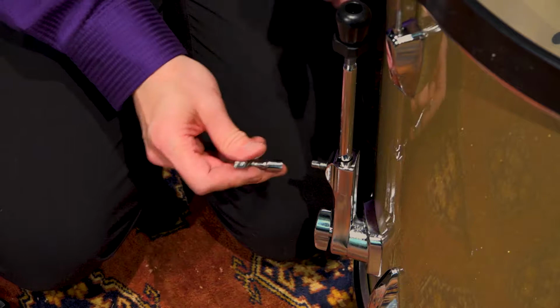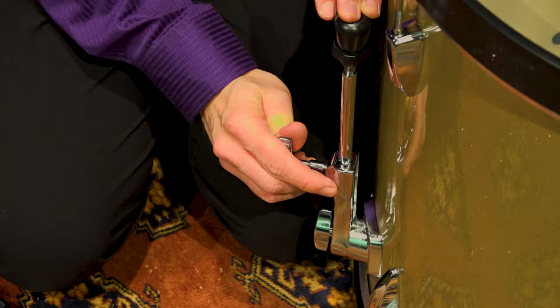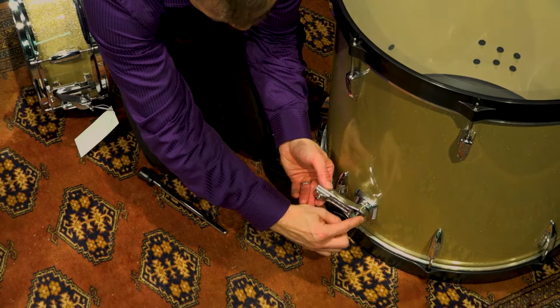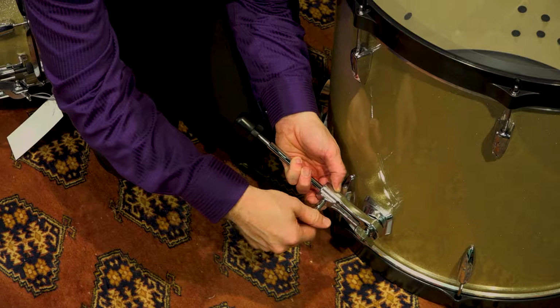Now what I'm going to do is tighten this up. Now you don't want to over-tighten this stuff because this kind of metal is really easy to strip out. So you just want to get a good firm tightening there. And then we're going to take care of this on the other side. So I'll bring this up a little bit so I can get to it easier. I'll take this out. All the way in. And I got that tight.